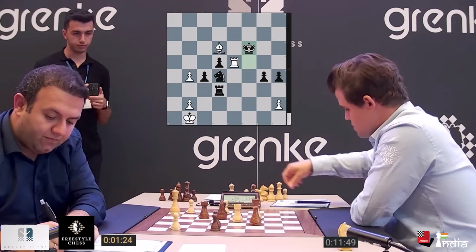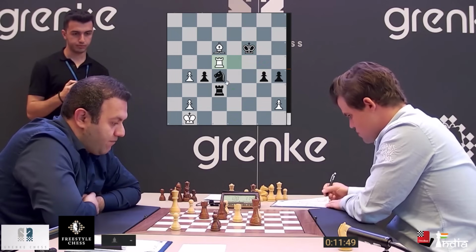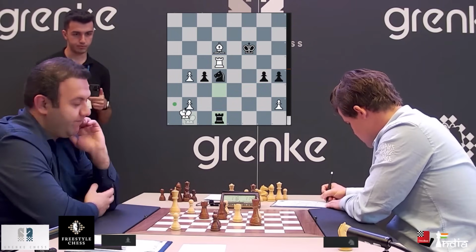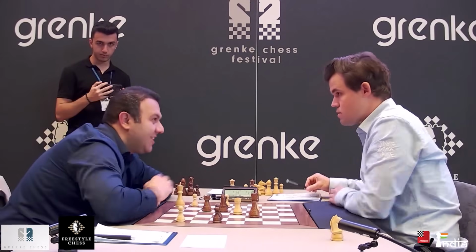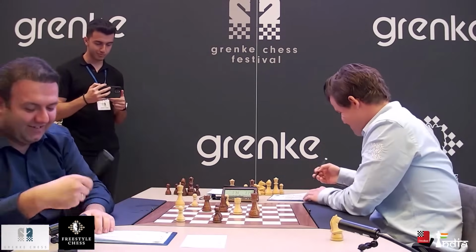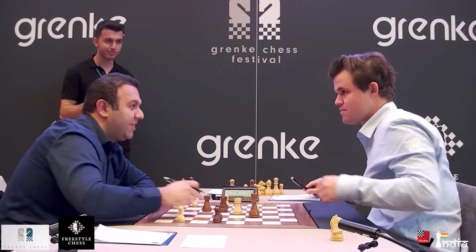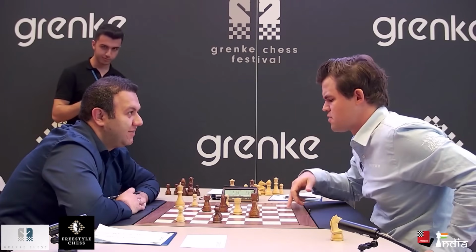He goes king f6. And now if you take here on d5, I have check, king a2 and king e6. And you lose here. And so he resigns the game. Wow. Amazing. Rauf Mamedov congratulates Magnus because with this win, he takes the title.